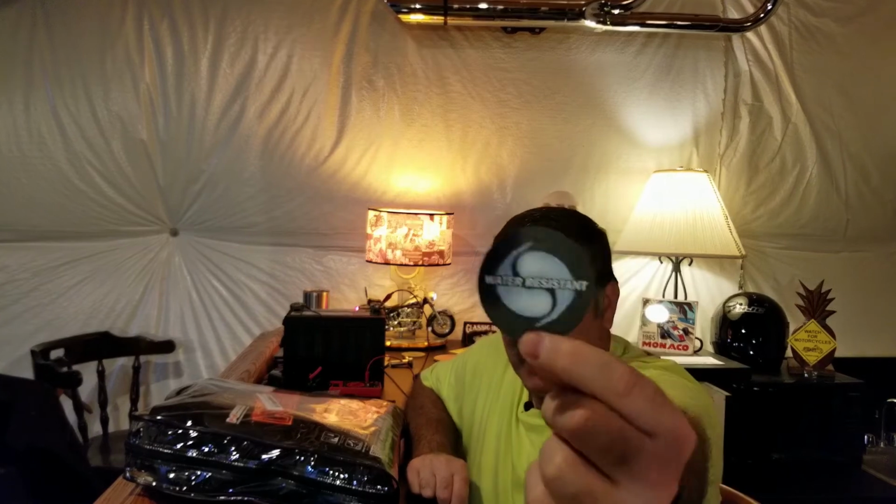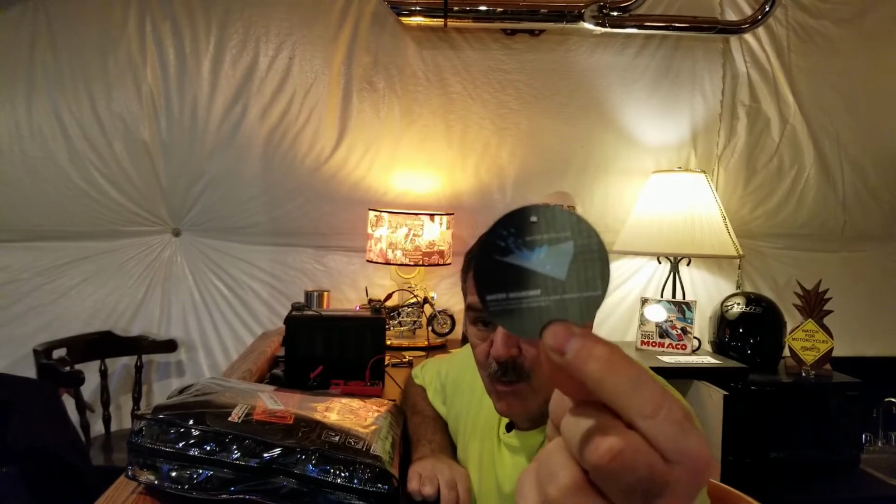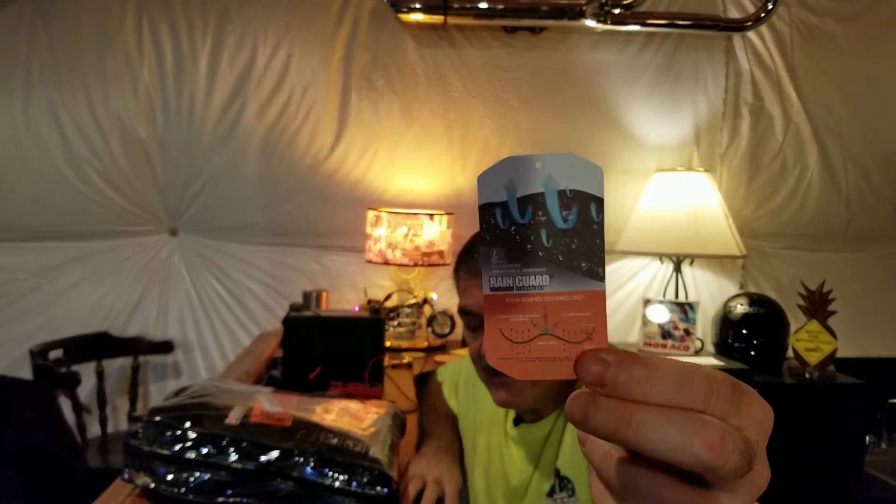Again, with it being water resistant, notice they say water resistant and/or water repellent, not water impervious. Anything that is 100% water impervious probably does not really breathe, regardless of what they say, and you're going to sweat. Here is a larger diagram of the same thing, and how they get the water resistance is through their rain guard technology, which we're showing here. They're repelling the rain. Okay. Pretty much the marketer's contribution to the garment.